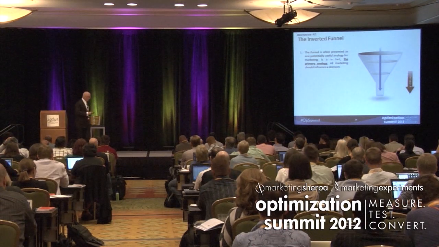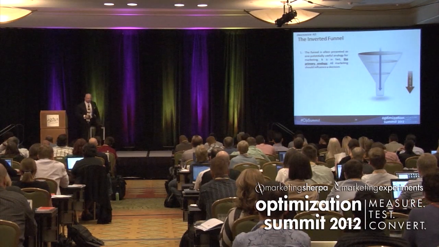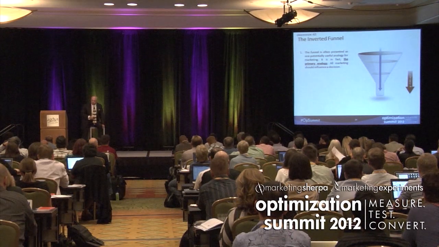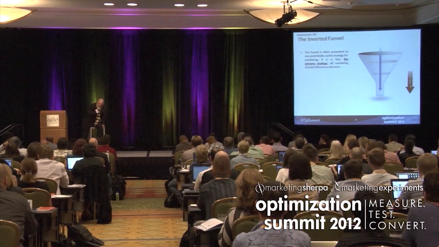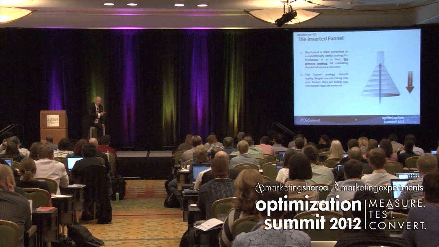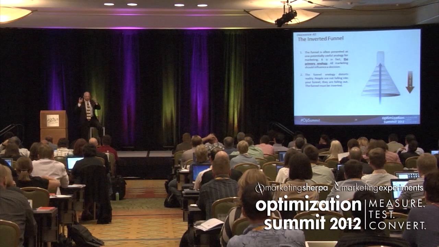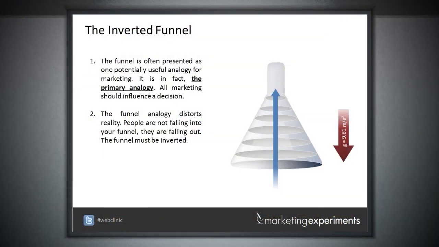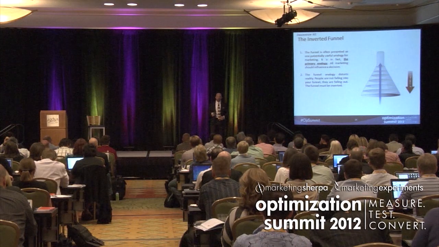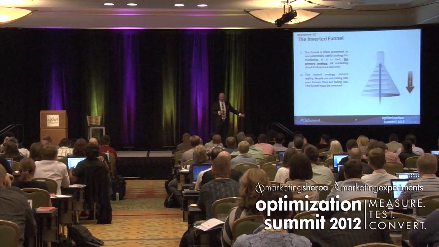Here's the worst part. The funnel is just messed up. Gravity's not working for you. Gravity's working against you. People are not falling in your funnel. People are falling out of your funnel. And before you sort of start to try to represent in your mind what's really going on in the marketplace, you have to invert that funnel. You have to realize that everything's conspiring to drag people out. The organic resistance in the marketplace, noise, competitive messaging, distraction, confusion, all of those elements are dragging people out of your funnel as you sit here.